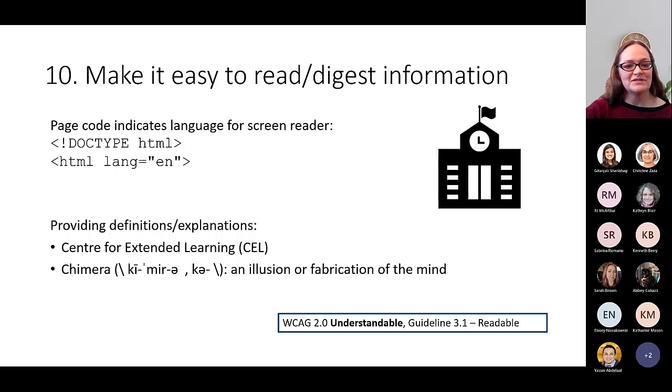Are we using abbreviations? If so, let's spell them out. So here we have Center for Extended Learning, and then in parentheses CEL, and then we can use CEL afterwards. But we've ensured that people know what that acronym stands for. If we have a definition of an unusual term, it can be helpful to spell that out too.